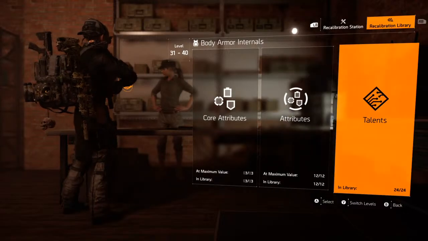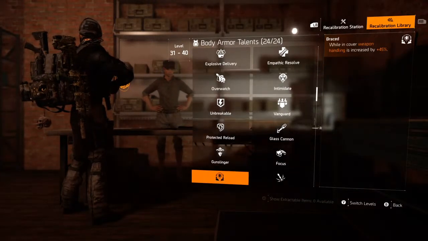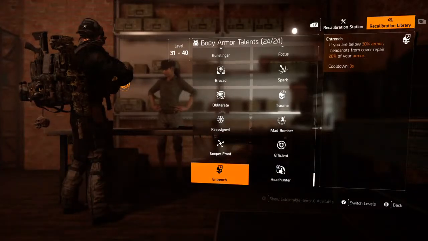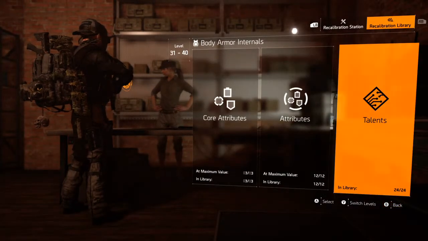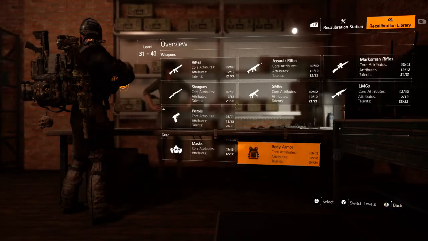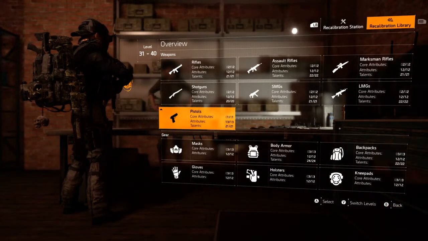That's really key. Your talents, yeah, if something is really low and it's a talent you need, bring it back here and donate instead of just trashing it. But you want your recalibration station all maxed out as much as possible.